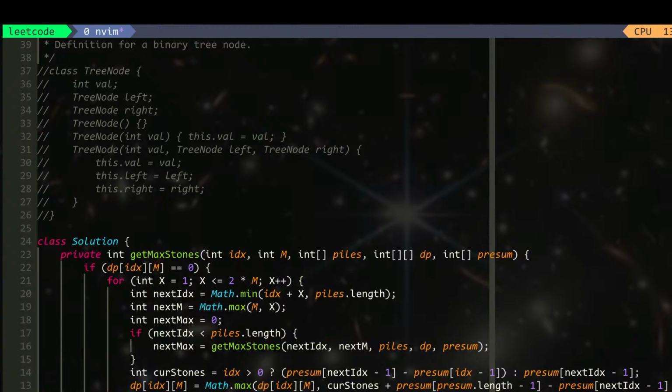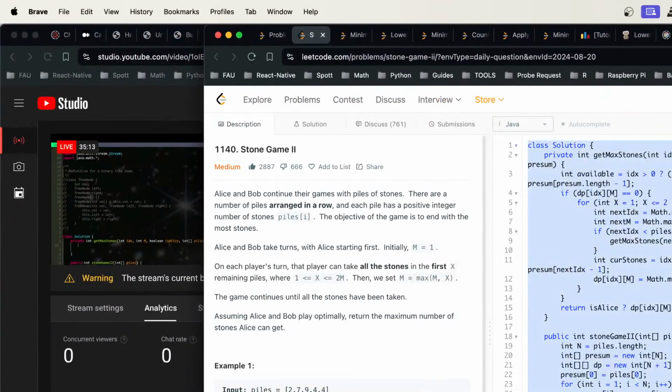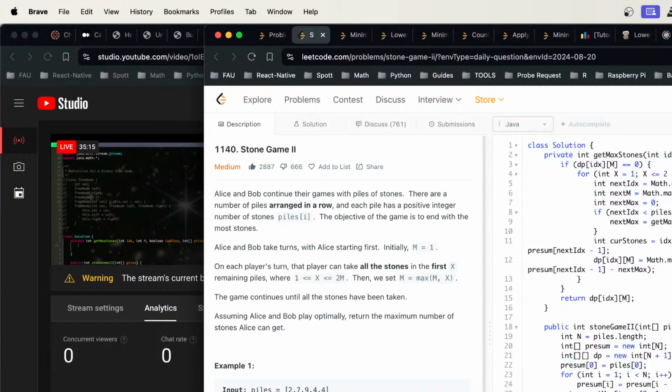And here, what we're going to do is return get max stones, true, 0, 1, piles dp, is the max you can get from this. Okay, so now let's try it again. I don't know why this one gave me so much trouble.